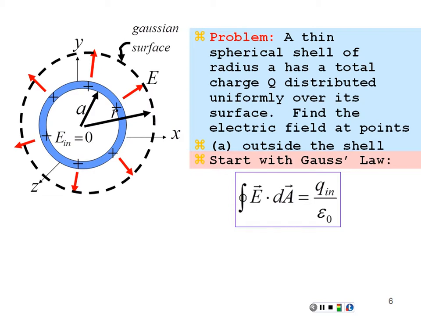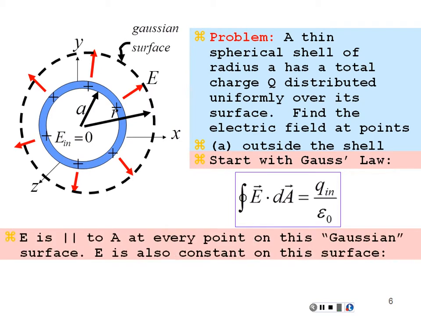Now we'll see, as before, the E field is going to be radially outward, and it's going to be parallel to the area vector everywhere on this surface. So E dot dA will be equal to E dA cosine 0. And the E field will be constant everywhere on the surface. There's no reason why, because if you look at it, it's symmetrical any way you look at it. So there's no reason why the E field would have a greater value anywhere as opposed to anywhere else. It'll be constant on the surface. So everything that we applied to the left-hand side of our Gauss's law will again apply here.